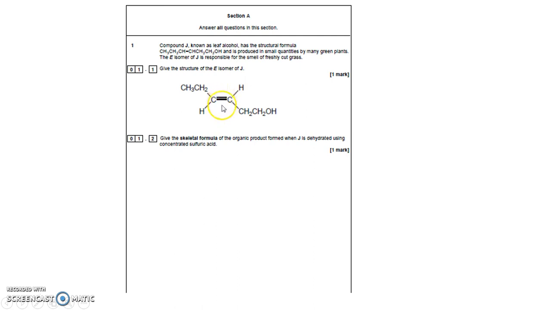So if you're asked why it happens, this double bond has no free rotation. Essentially it can't spin, and so it locks the positions of the other groups of atoms around it into space. But we say it has no free rotation.